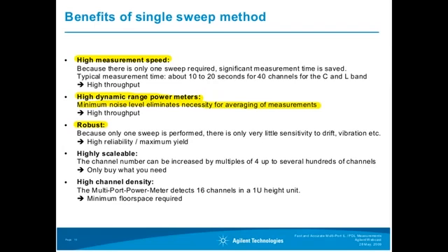This is a multi-channel measurement setup, and you can scale the channel number by multiples of 4, and this can be done up to several hundreds of channels, so you can scale it really to the number whichever you like. And as we will see very soon, we have a very high density of channels. So we have 16 channels in a 1 unit rack height.